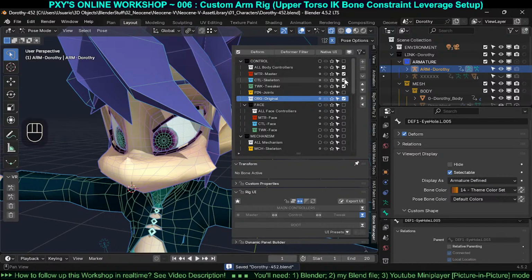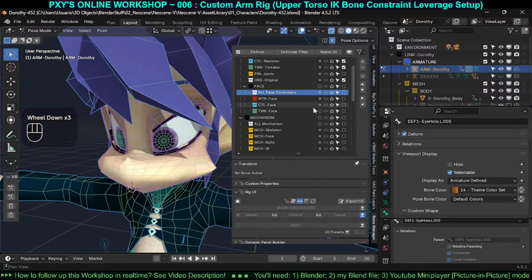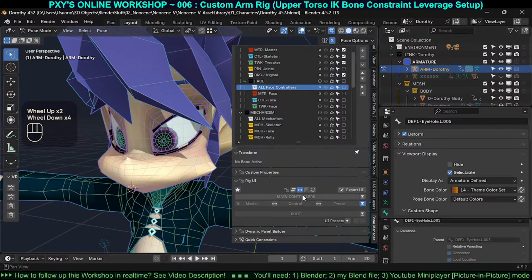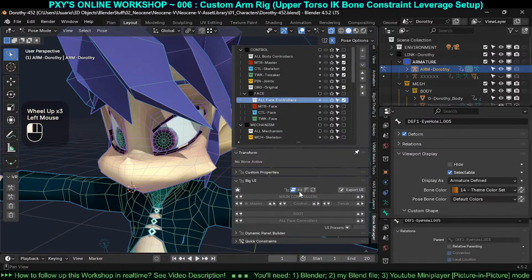You see these ones, this means that these will appear as bone collections. Right, so I'm gonna add those ones. It's lagging for some reason. This is where it should be created, right? Okay, here we go.